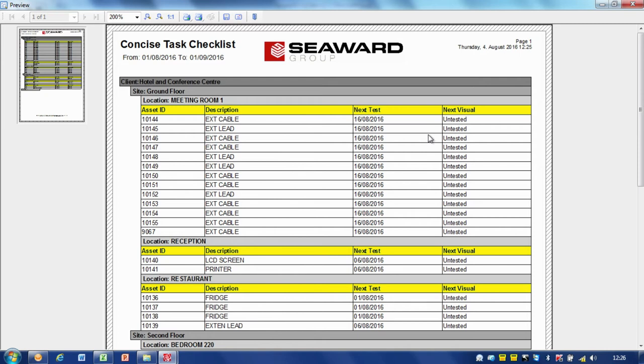This is the sort of report, as I say, that we would give to a PAT test operative at the start of the month and say, this is your to-do list for next month. And then towards the end of the month, we can run another one and say, right, what are we going to do between the 1st of September and the 1st of October? So this is very much a to-do list, and it's a very, very useful report that we can actually create and say, right, what do we need to do this month? What testing have we got to do? So that's very, very useful.